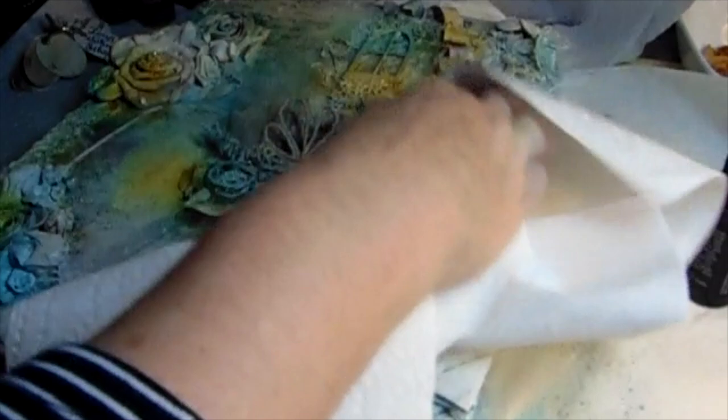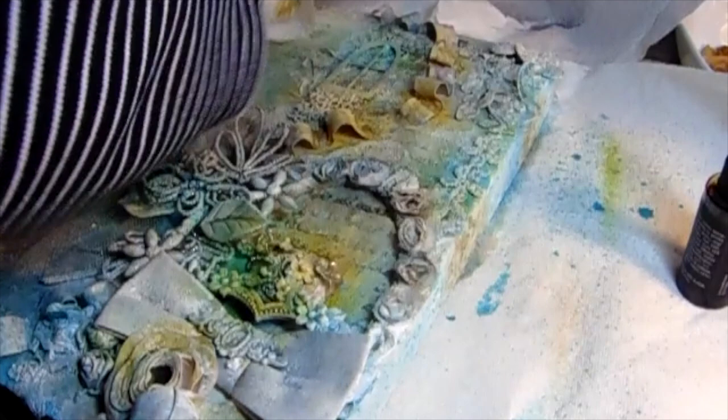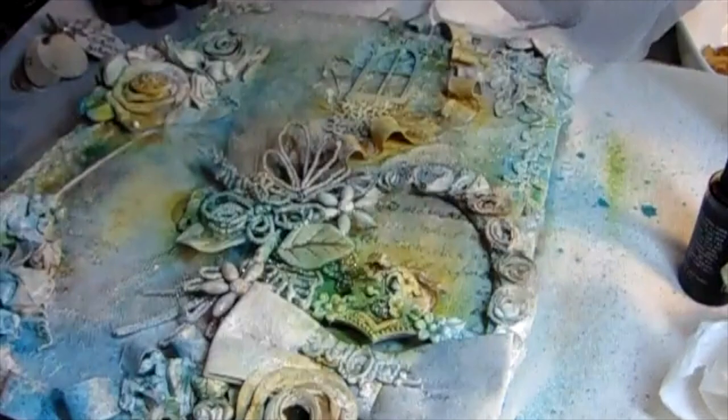I love it. I just love it. See the change it makes in your canvas? It makes a change on everything around you. It wasn't that bad of a mess, truly. I didn't have a big enough box to put it in, but boxes distract you from looking at the sides. So I like adding the paper towels like this.